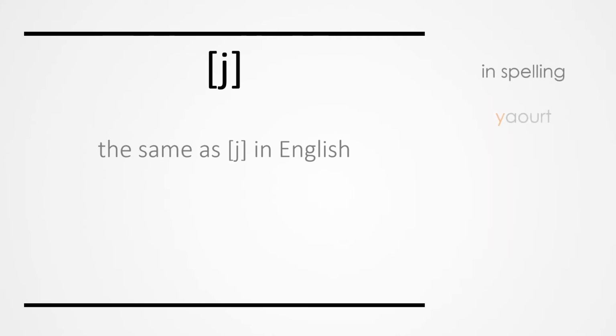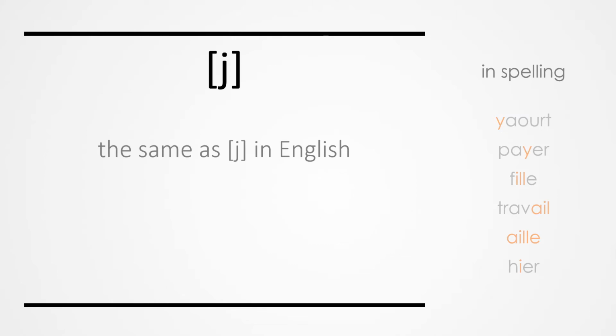Now the spelling for this one is varied but not too difficult. Of course we can use the letter Y as in yaourt and payer. Typically ILL makes an E sound as in the word fille, meaning girl. Now if you've seen my video on the L sound, you'll know that mille and ville are just 2 exceptions to this rule, so it's not a perfect rule, but generally speaking ILL does make this sound.